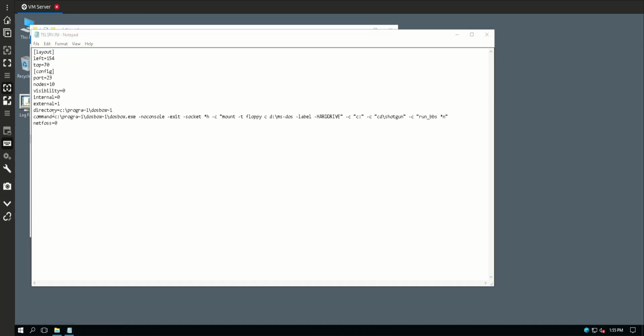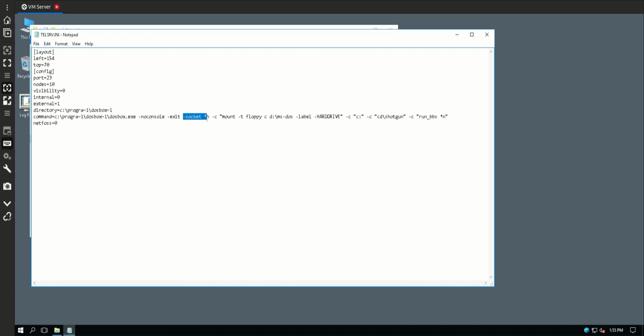Let me go in here and show what this command is. We're telling it to start DOSBox, and this -noconsole is the external command for DOSBox before it actually starts the window. We're telling it no console. If you've ever played with DOSBox, it opens up 2 windows, one with a bunch of text in the background. I just told it I don't need that console window. Just launch the window that has the software in it. And then if for some reason DOSBox hangs, somebody didn't log off right, some program hung, if there's no connection, it's going to run the exit command. It's just going to close the window.